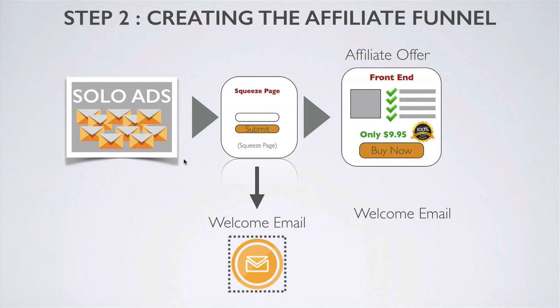So what you want to do before you start buying traffic is create a squeeze page, this one here. And when you buy traffic, they see a squeeze page, they enter the email, they get automatically sent to the Warriorplus affiliate offer. So you can do this using a click tracking tool, or just set it up on your autoresponder. I'm not going to go through that in this video training, but if you guys want me to do a detailed training on this, I can do that as well. But for now, squeeze page automatically redirects to the affiliate offer.